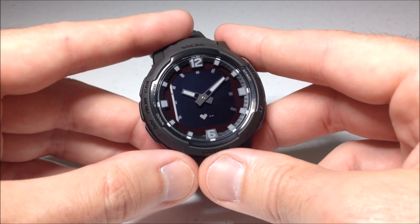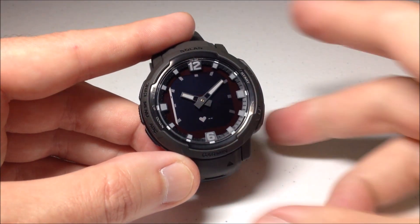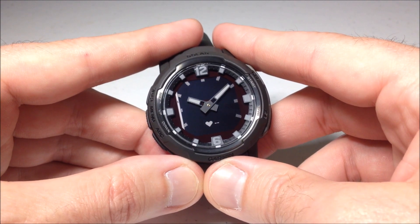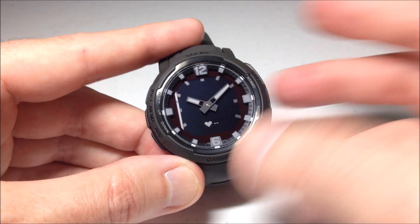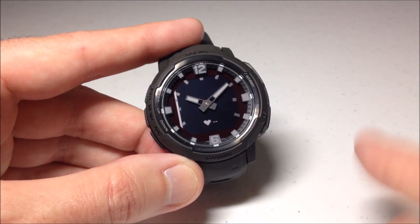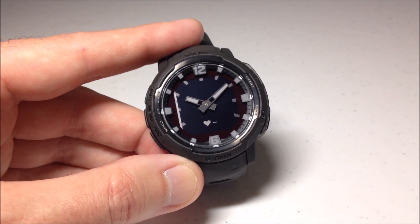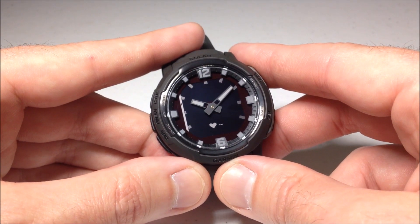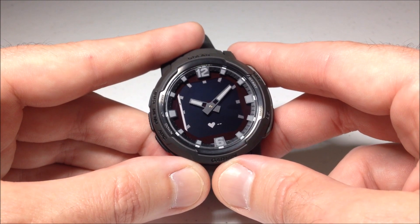And we're back to the top of the list. The one thing you didn't see that I always mention on these delivered watch faces is moon phase. If you're somebody who likes to have moon phase on your watch face, you'll be disappointed with the Instinct Crossover. The Instinct 1 and 2 are great for moon phase, but on the crossover they give it to you in a glance — they don't give it to you as a data field. So if you want a watch face with moon phase on it, you're going to have to go out to Garmin Connect IQ and find one there.